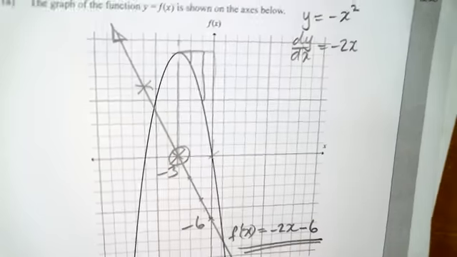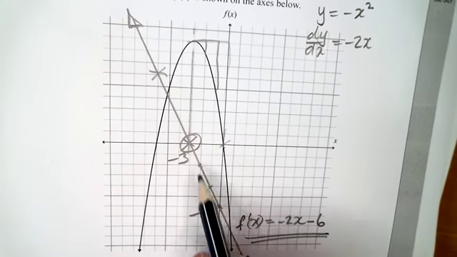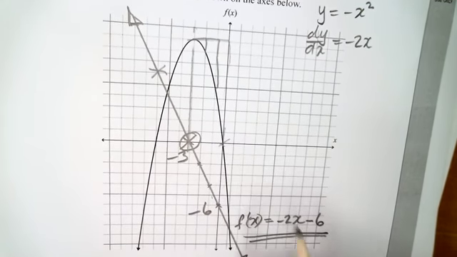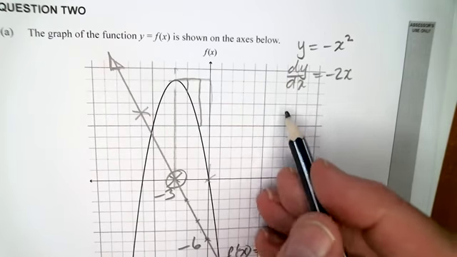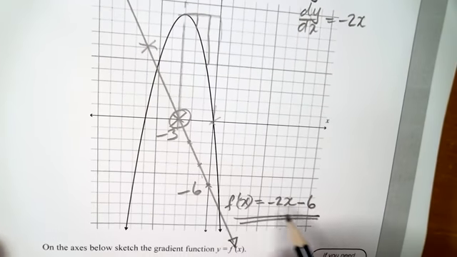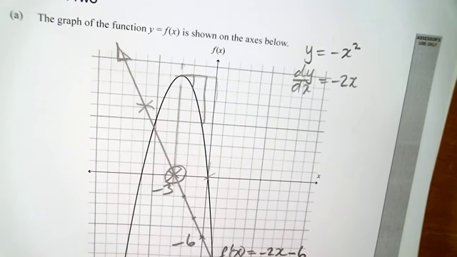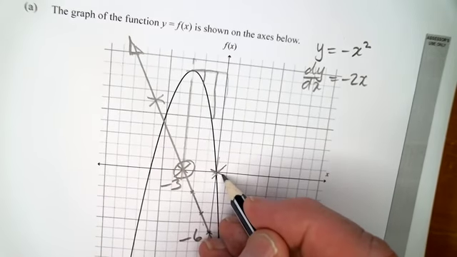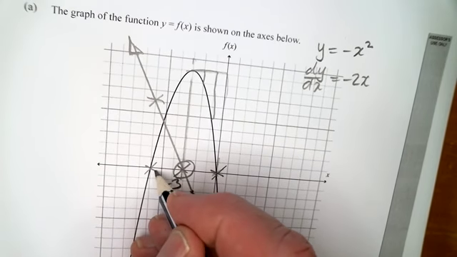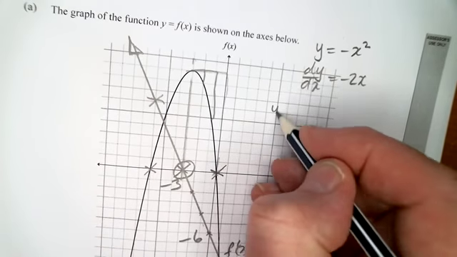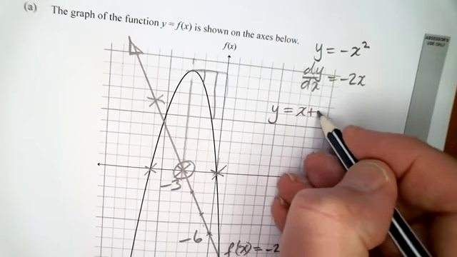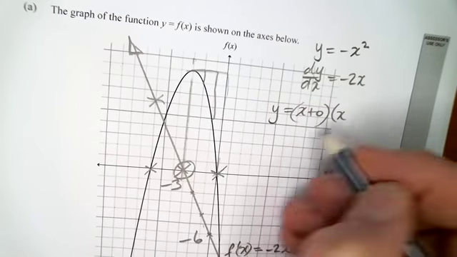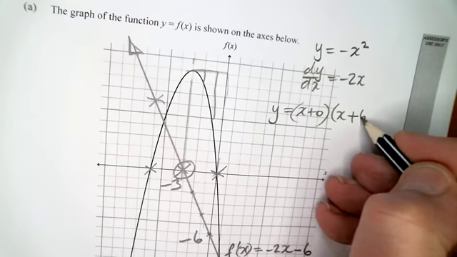Where's the function? Another way you could do it, of course, is you could actually work out the function of this thing here, which is not that tricky. Let's go ahead and do that. By the way, that's all you need to do, that's the maximum you need to do. But let's just do it another way as well. I tend to like to find the parabola here. Well, the parabola goes through a 0 here and a -6 over here. So it's going to be y is equal to x plus 0 and x plus 6 here.